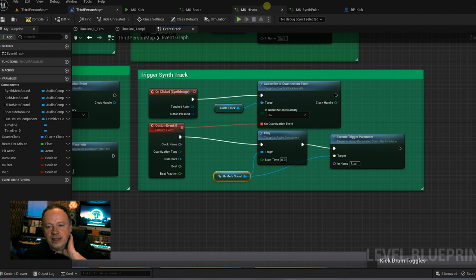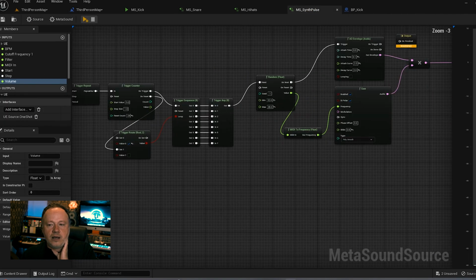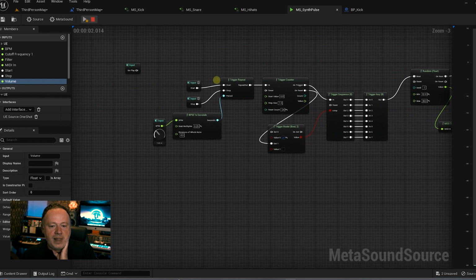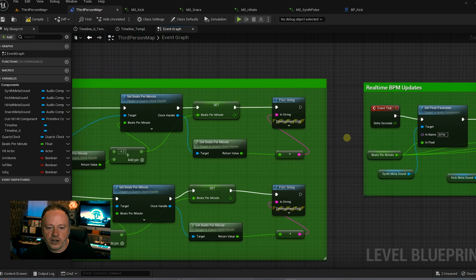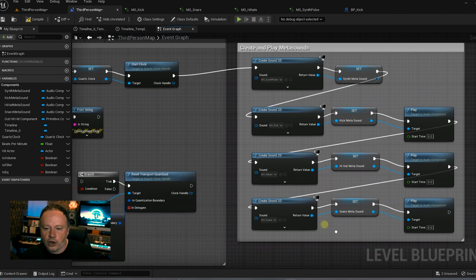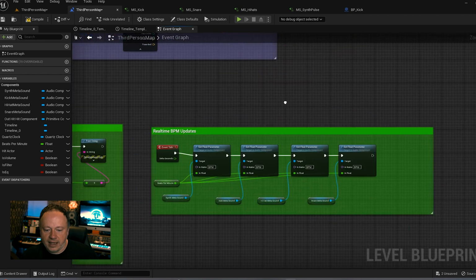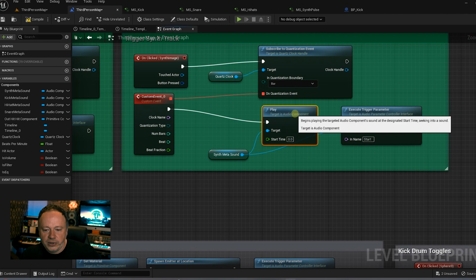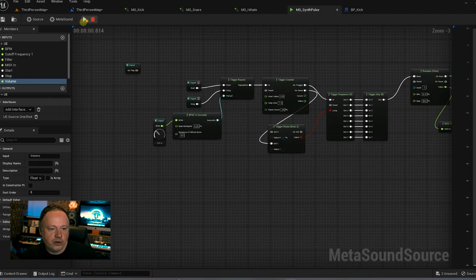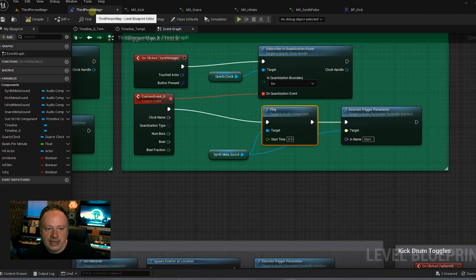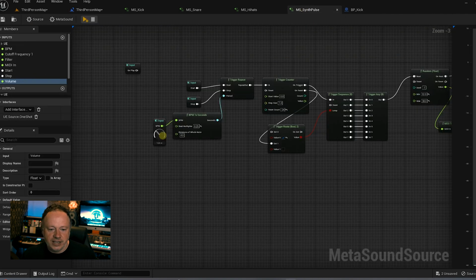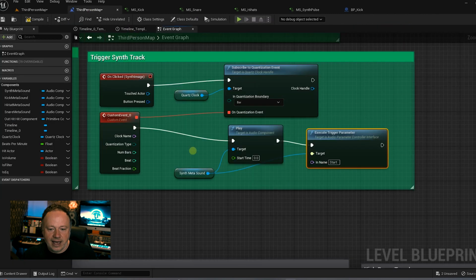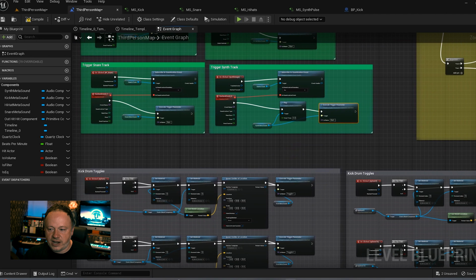We're gonna play the synth, and the main reason that is different is because with the synth pulse, we're playing it, but until we hit that start button, it's not gonna do anything. So if you remember up here, when we first started the track, we actually loaded the synth sound, but we're not playing it. It's just a slightly different way to do it. So we're gonna play the synth Metasound, which is basically the equivalent of pressing that button, and then immediately, because it's already loaded, it's already quantized, we're going to execute the trigger parameter called start, which is this one right here. We also have a stop on the synth if we want to use that, but we're not using that. And so that's how the synth track starts, and it just starts generating random notes.